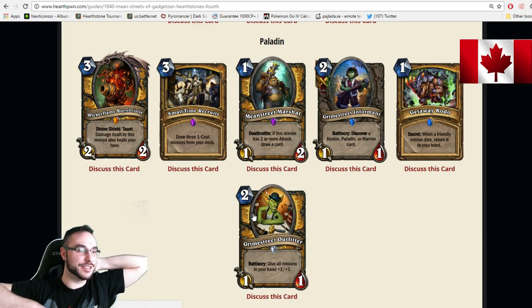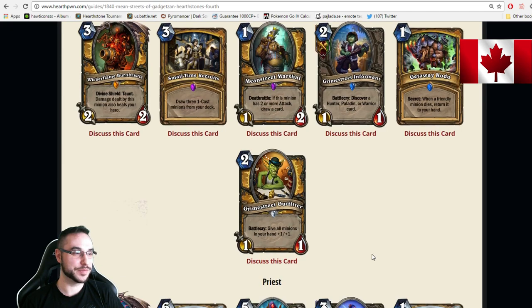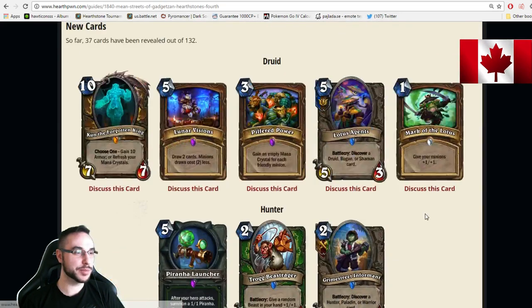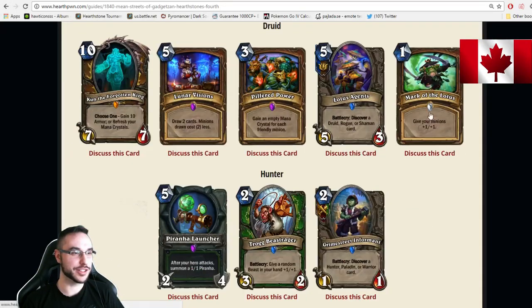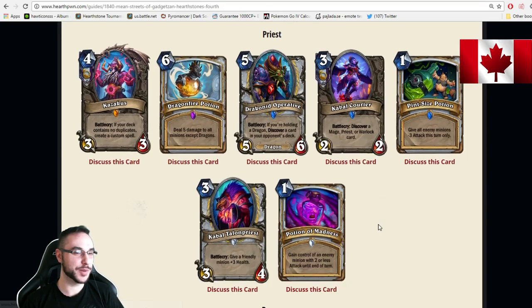It's an easy development. Even if it were a 3 mana 1/1 with this effect, you would probably play it. It's a battlecry. You could double it with Brann. This is just godlike tier. This is probably even better than Mark of the Lotus. I'm not sure which one's better, but they're both pretty godlike tier. Well above some of the other cards we've seen. Kazakus is also kind of godlike tier from the potions we've seen.